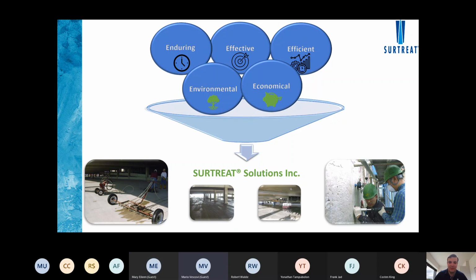Guillermo, Mario again. One more question. I'm assuming that if we convince the engineering company designing for a contractor to apply this because of its longevity, because it's a much better product, it makes the concrete much stronger, lasting longer, then we can approach either the engineering company, a concrete contractor, or the individual company that's going to be asking an engineering company to design something for them. So we have three areas of discussion, I would think.